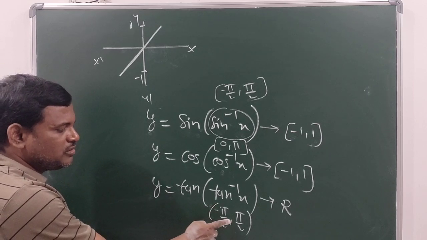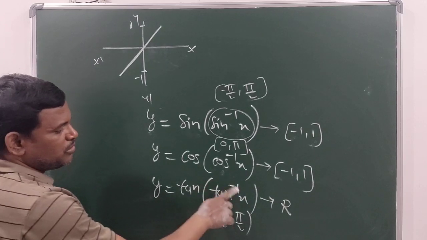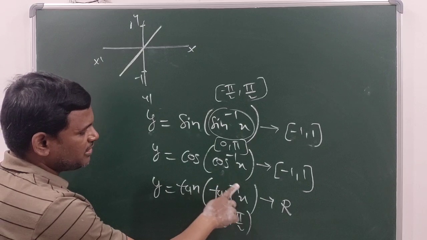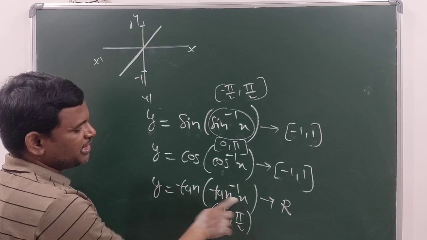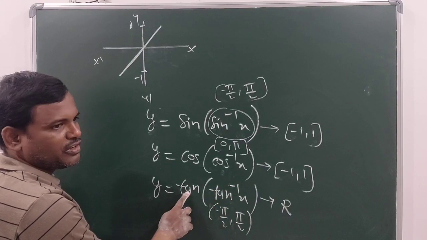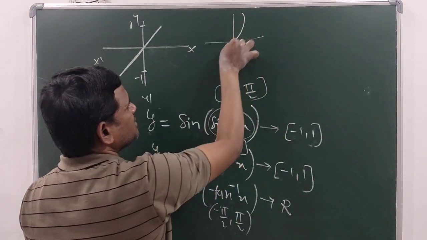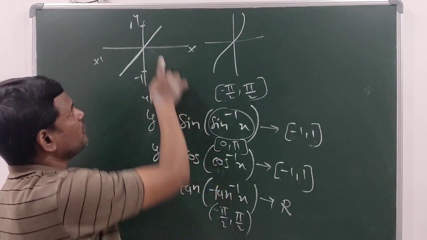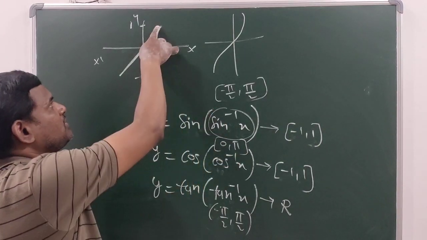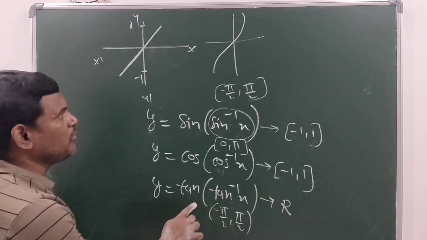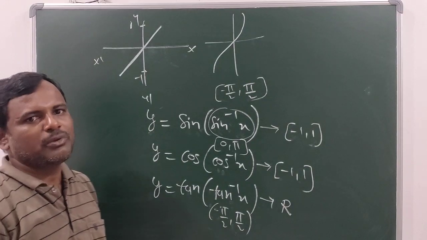And -90 to 90. Here, whose domain do you know? Okay, students. So tan inverse of x. Actually, this tan inverse of x final result means here -90 to 90. And if you write -90 to 90, your range will be R. So you will get this kind of curve only along with the y-axis. And cos inverse of x, like this only you will get. And sin of sin inverse of x, one line only you will get. But tan of tan inverse of x, you get between -90 to 90 an increasing function. So what are you people observing?